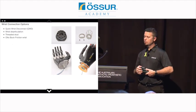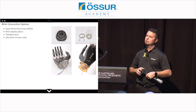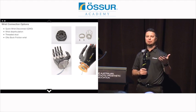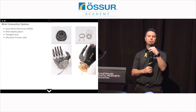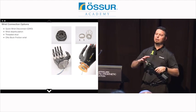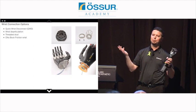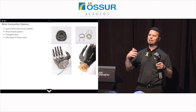Two other options are the threaded stud. That was my nickname in high school. Just kidding, it wasn't. The threaded stud is just your endoskeletal style connection to decrease weight. It still allows you to pronate and supinate. However, you cannot quickly disconnect the hand. So that's something to consider. But I'm talking to a room that knows prosthetics is all give and take, right? You've got to give something up to get something.